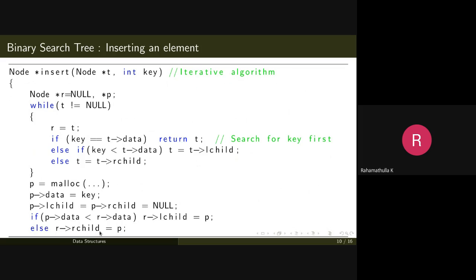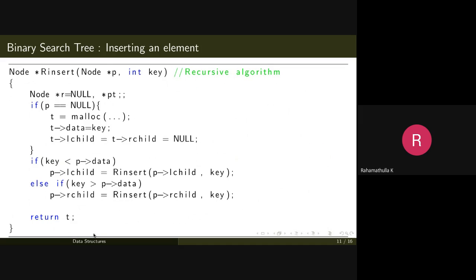In the previous example, we have inserted with this statement r pointer child r child is equal to. So the first step is you search for that item. You will reach a position if the element is not present. If the element is present, then you will return by this statement. If the element is not present, then we will reach a dead end, and at that place we will create a new node and we will attach it as a left child or right child. That's it. That's a very simple procedure for inserting an element.